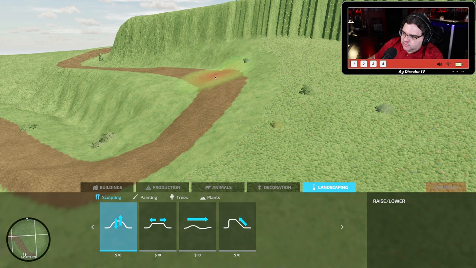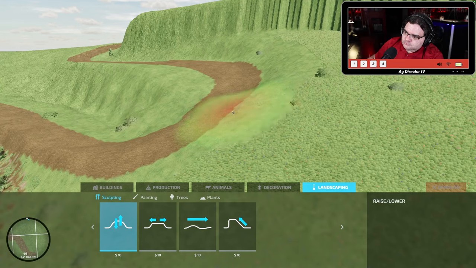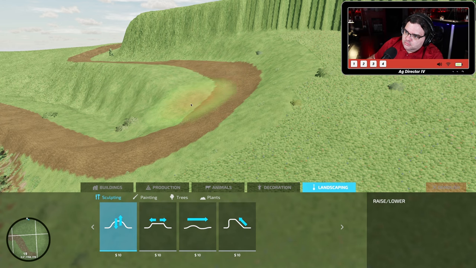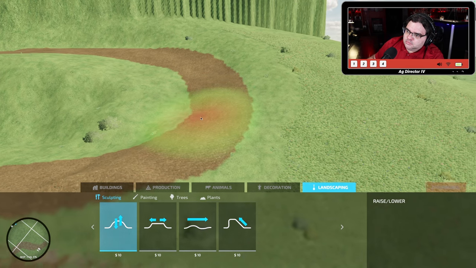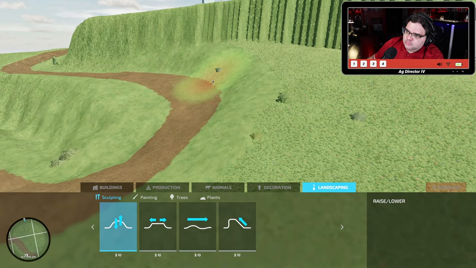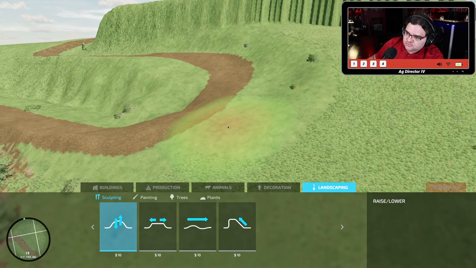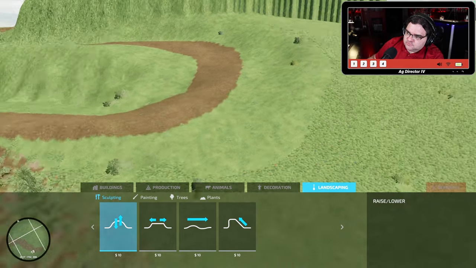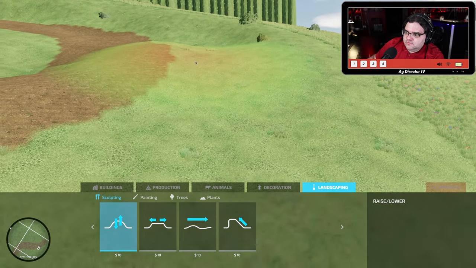So I need to lower this a little bit. Very wide brush right here. Just ever so slightly tapping right there. Bringing it down. Bringing it out so we keep the road surface as level as we can. If we make a mistake, that's okay. So we made a little mistake right there. We're going to raise that back up.